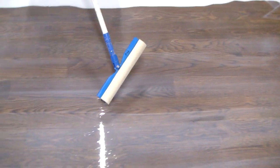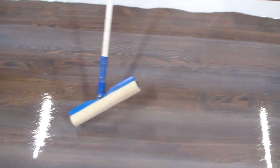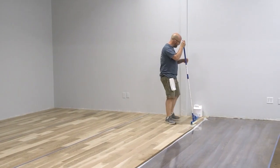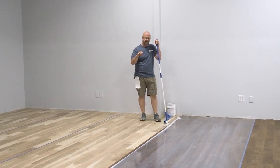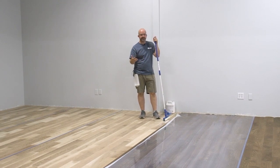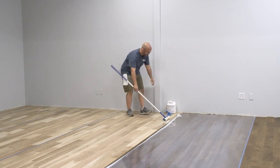So we'll leave this line here in the floor. See if these come out, if it flows out. If not, then we'll show you how we can try to do a repair on that. But you want to take your time and go slow and just do things right. If we can get the product down correctly here, it's going to make obviously everything a lot easier. We don't have to go back and do any repairs.